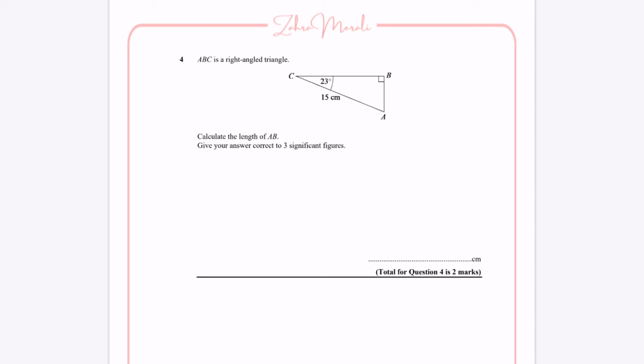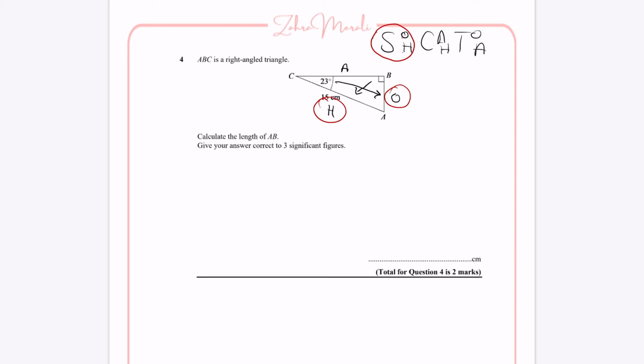Right. We've got another right angle triangle now, so we're going to do that same thing we just did. Across from the right angle is my H. Okay, I want to find out AB, but let's finish labeling first. This is the angle we've got. This is opposite, and the other one's adjacent. So what do I want? So I'm going to write my SOHCAHTOA at the top. And I think, what do I want? Well, I want the opposite. I know the H. So I look for something that has O and H in it, and that's what I'm going to use.